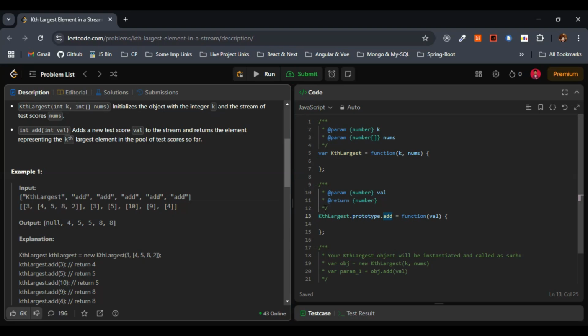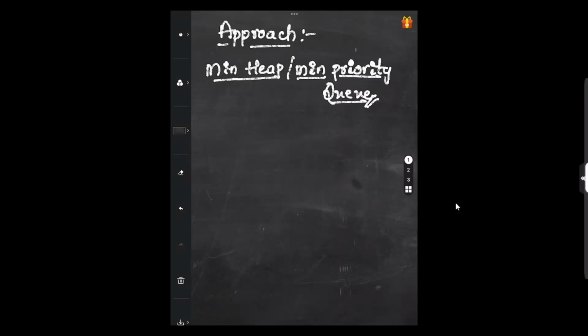As usual, initially let's go with the approach. Let's discuss the approach step by step. First thing to keep in mind is that we are going with the approach of a minimum heap, or minimum priority queue. How do we efficiently track the kth largest element?